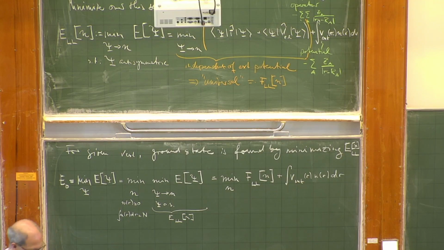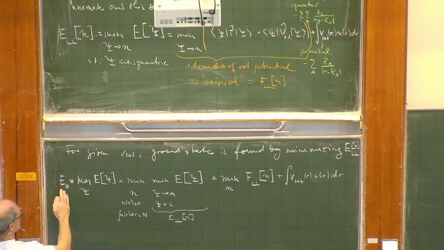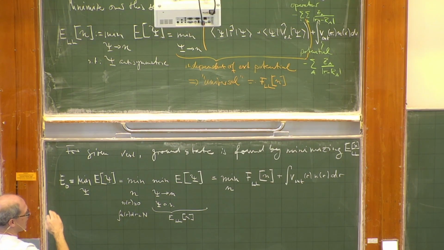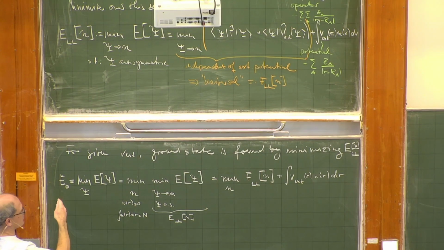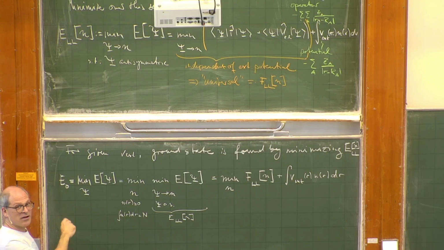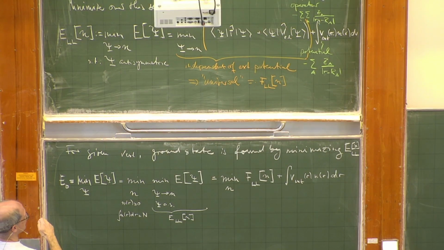Okay, and so in this line, given the definitions on the previous board, this is where the magic happens. So we're looking for the ground state energy, and I've argued before that the ground state energy is this most fundamental of all quantities. Given that, we can do molecular dynamics, we can compute vibrational spectra, we can compute polarizabilities and such, if we consider its variation when we apply an external field.